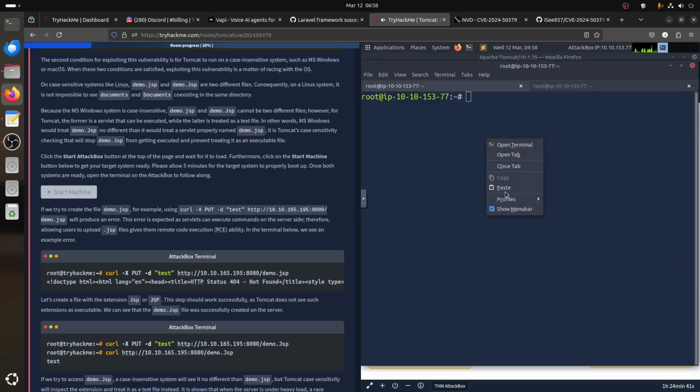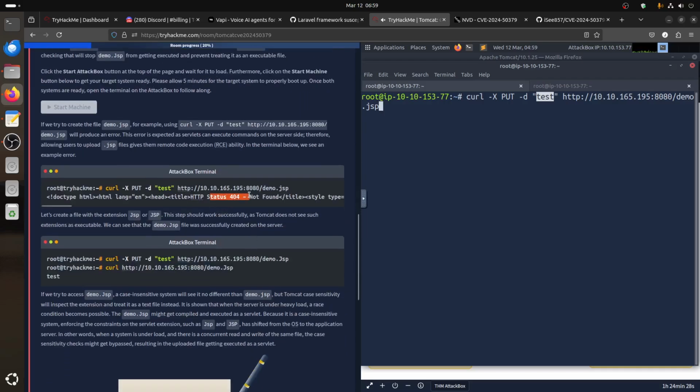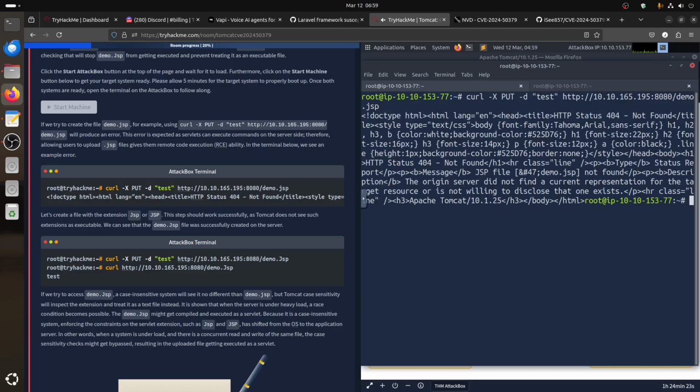If I create it through curl, we are doing a PUT HTTP request. With PUT, we want to create a file with content test with the name demo.jsp. Here we get a reply. We should get status 404 because it will not run, you can see the server didn't allow the operation.